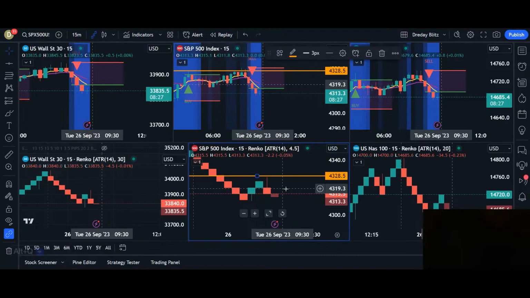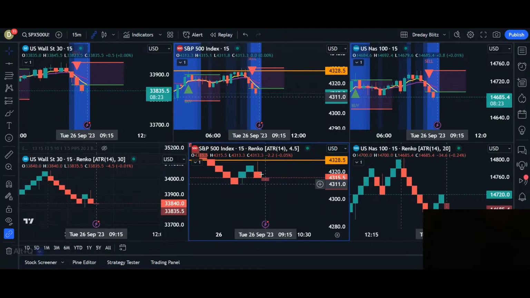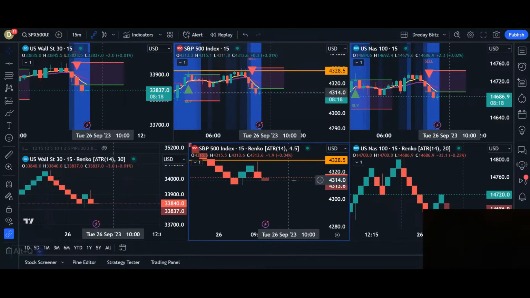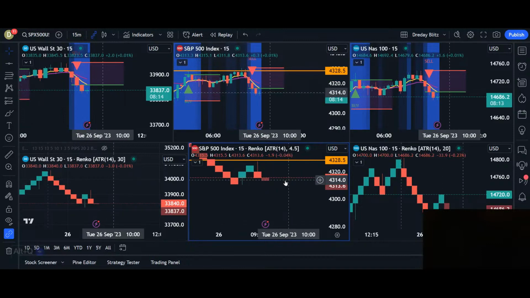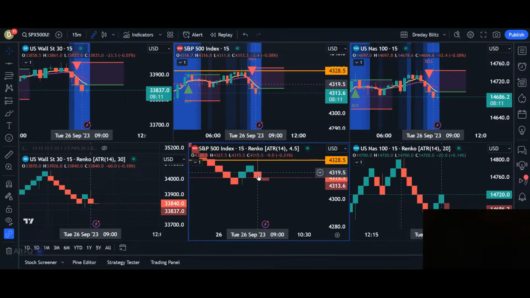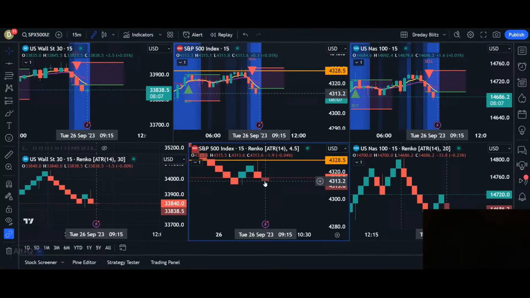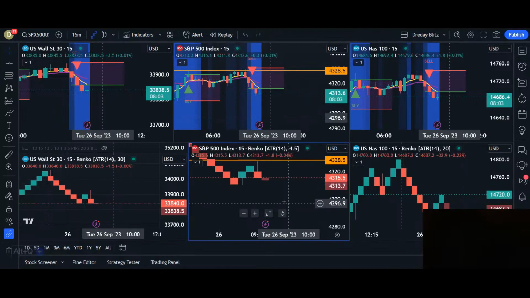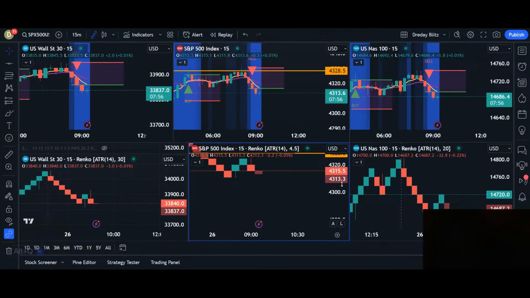And how you get out of the trade is really simple. You look at the Renko bar, and you make sure that it is the 50-minute Renko bar. Like I said, the Renko bar is not based off of time, it's based off of points. So sometimes it's going to take a longer time for a Renko bar to be created, and sometimes you're going to have 2 or 3 Renko bars created at the same time. Why? Because the momentum is going fast on the downside or the upside.